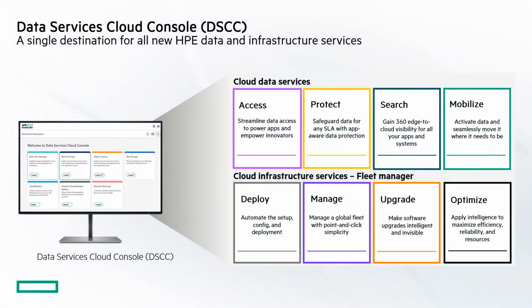And finally, I want to talk about the Data Services Cloud Console. So this is the management pane up within the cloud that allows you to manage your on-prem hardware. The analogy I like to give for this is, I suppose all of us have doorbells on our house, the old school type of doorbells. If somebody came up to your house and rang your doorbell, you would have to be home to be able to interact with that doorbell and be able to see who's on the outside of your system.